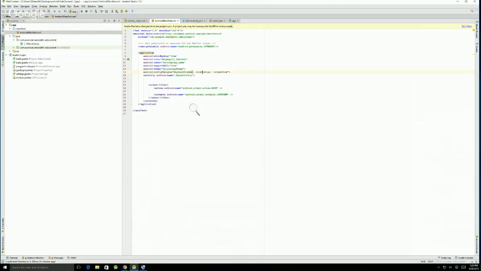Where's the beginning of the activity? So these actually need to belong in the activity. I don't know why it ended up being out here.